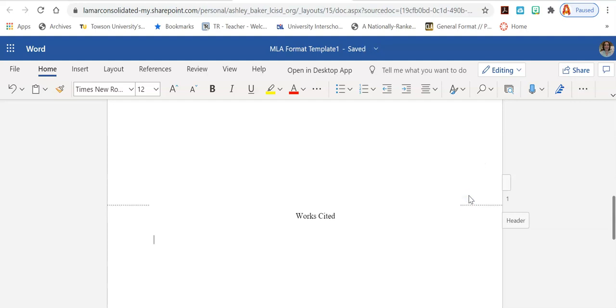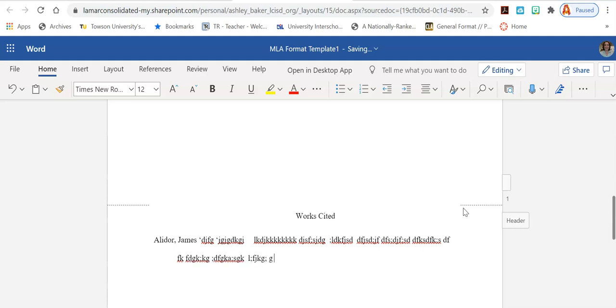Okay? Now, what that means is everything you type in the first line will be over to the left-hand margin. Now, I'm just using this name to illustrate. As you keep typing your works cited entry, you get to the end of the line, it's going to automatically indent the second line, and that is what it means to have a hanging indent. And when I finish that entry, I'm going to start my next entry for the next source that I have. Also remember that your sources must be entered into your works cited page in alphabetical order.